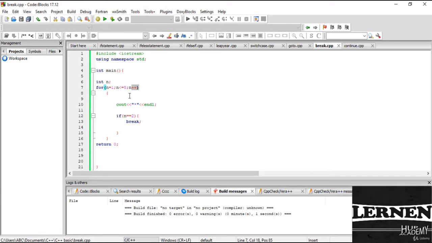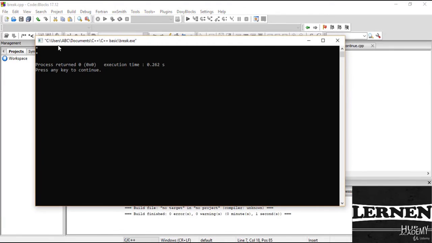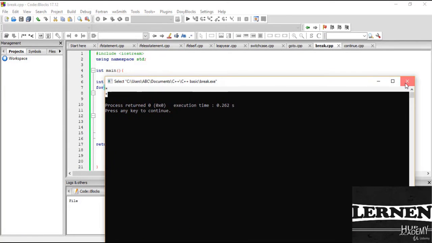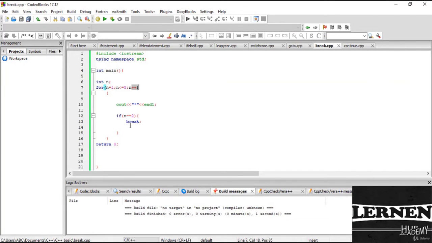Again the star gets printed, and since this time the if condition is satisfied, the break statement executes and the loop terminates. Now see the output of that code. You can see the star is printed two times, and then the loop terminates, when n is equal to 2.